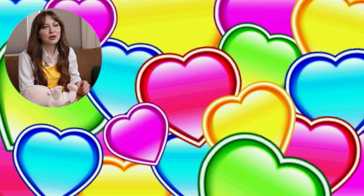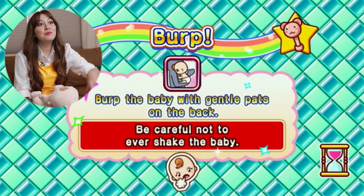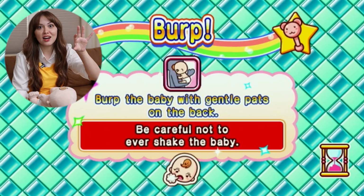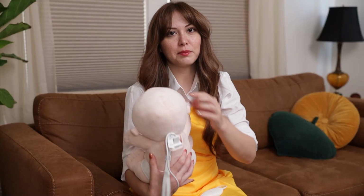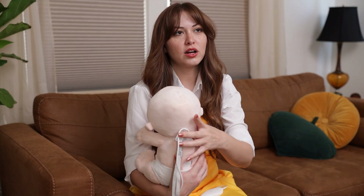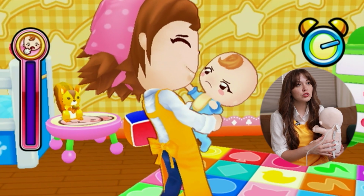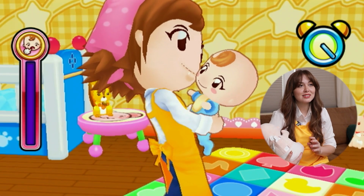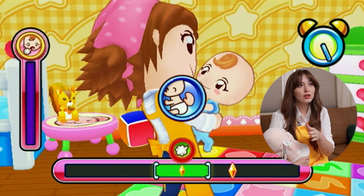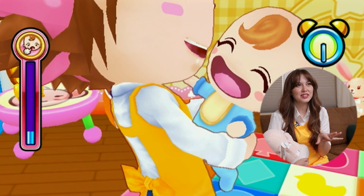Maternal vibes. Okay, we're burping the baby. We just fed the baby. We gotta burp the baby. Oh, big red letters. Be careful not to ever shake the baby. Okay, I can't really hold it up here because I have the microphone, so I'll just try my best. I'm doing my best, Mama. Oh my God, this is gonna piss me off. Okay, I'll try this side. Oh, I got it. Okay, I got it. I did it a little early, if we're being honest.